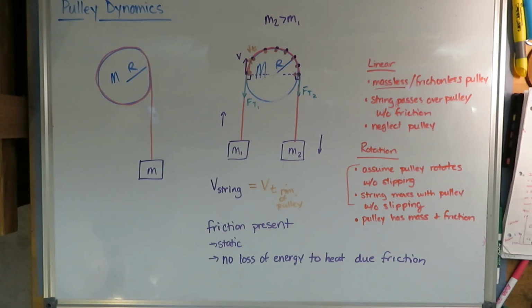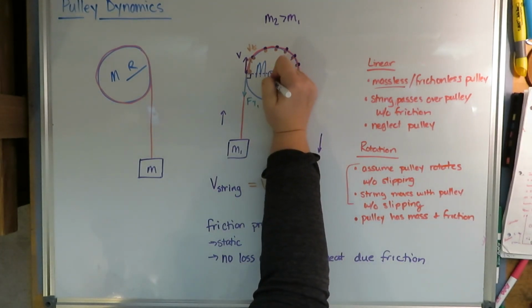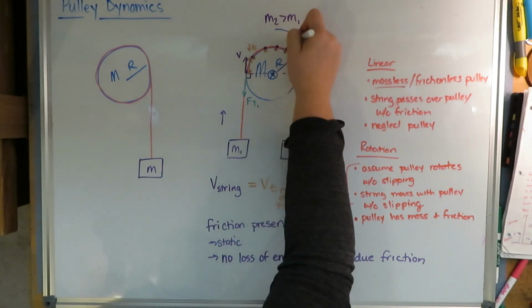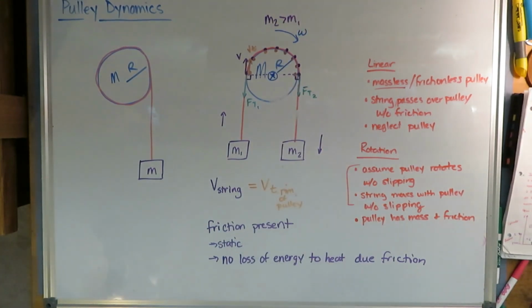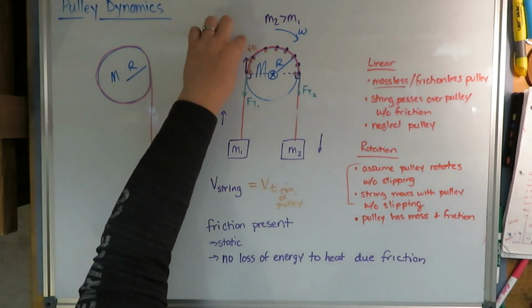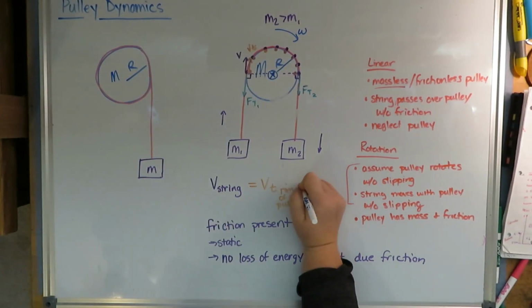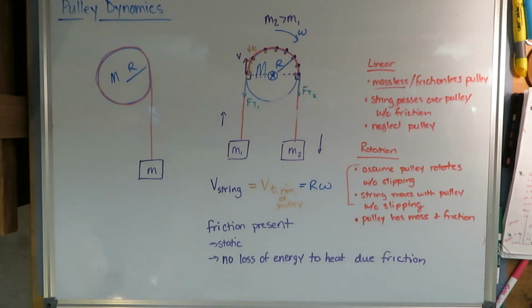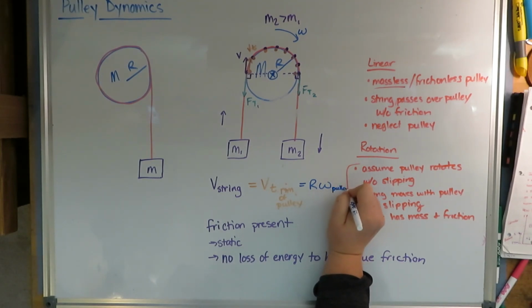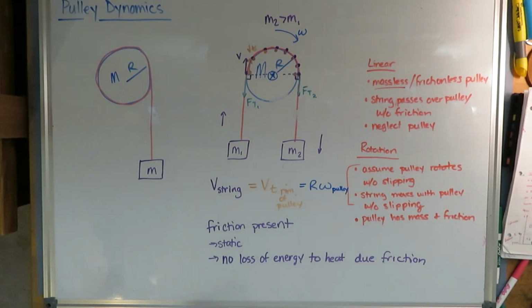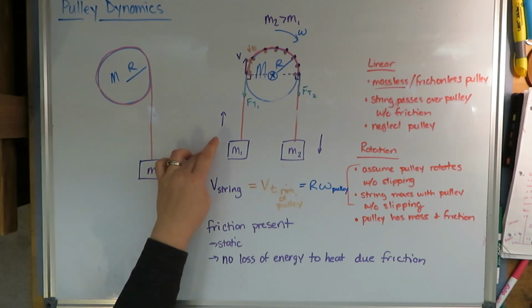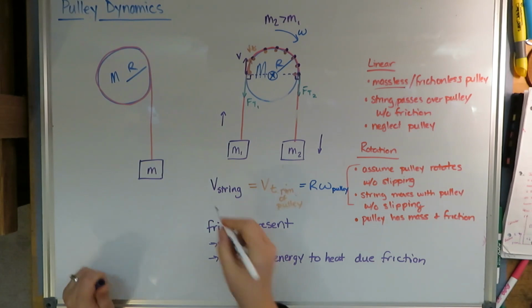Now the pulley, because it's rotating about its center axis here, is going to have an angular speed, omega. By definition, Vt of the rim of the pulley is related to omega by r. So essentially the linear speed of the string is equal to the tangential speed of the rim of the pulley, which is equal to r times omega, which is the angular speed of the pulley. So this is going to give us a way to link linear motion with the blocks, because this is also the speed of the blocks.